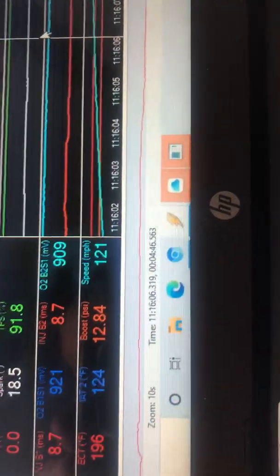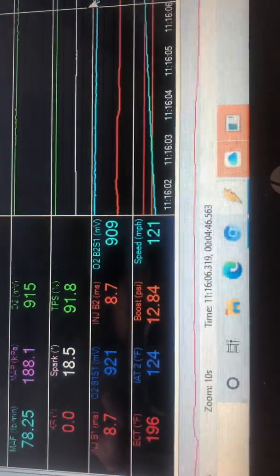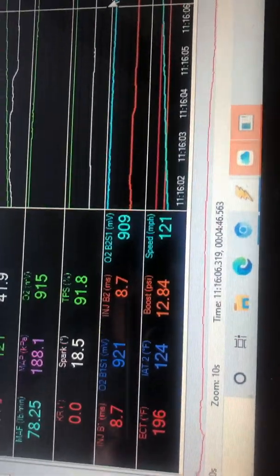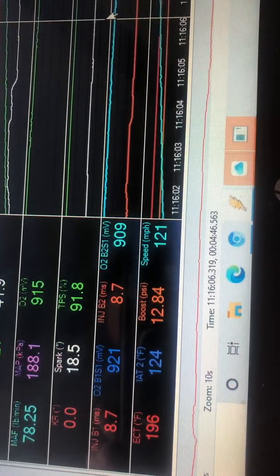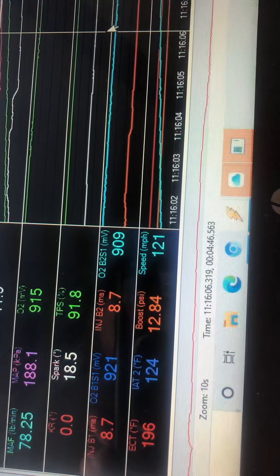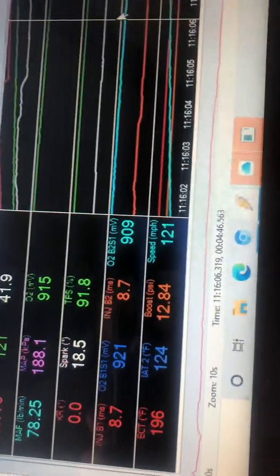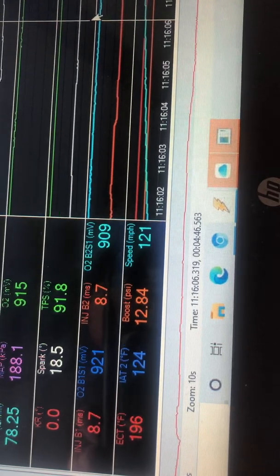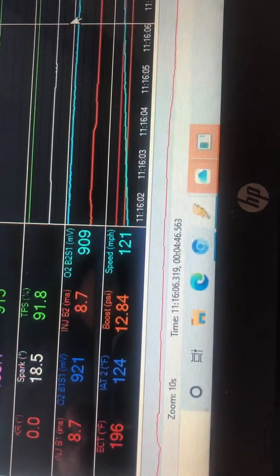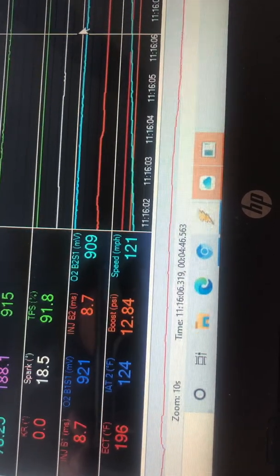Anyways, pretty happy with the kit. For a couple hundred dollars, you get better IAT temps, which just makes a world of difference in power on these blower cars. So much safer too. IAT2 temps is what causes detonation. Once you have high IAT2, you just open up a world of problems possibly. And I run 93 octane a lot of the year, so having a little bit of meth helps keep the octane up a little bit.